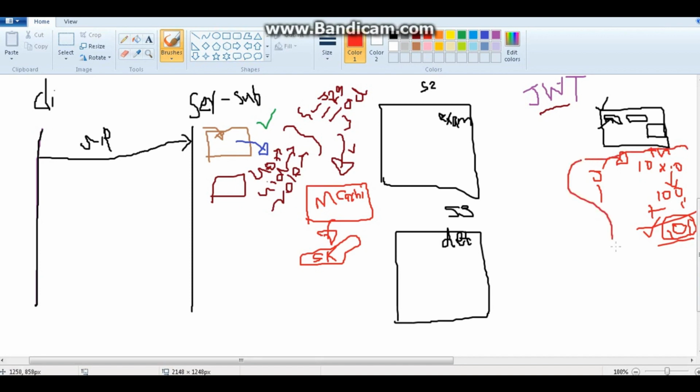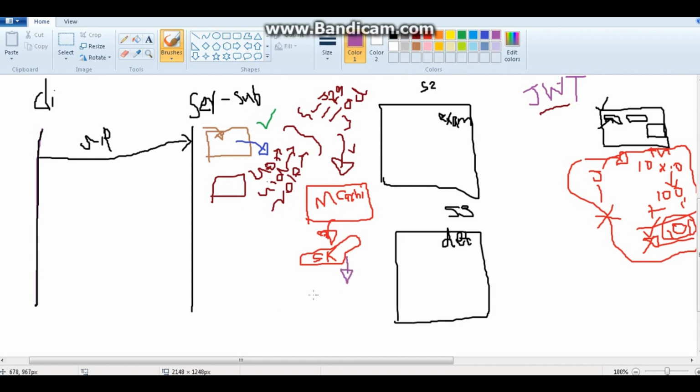So 101 will be your secret key, but nobody knows what this algorithm is. Only the server knows, or only the server-side people, the service providers, will know it. This is our magic box, our algorithm. In reality it will not be a number, it will be a set of characters and numbers, a lengthy string. So nobody knows our magic box or our algorithm except us. But we will create a secret key from that, and then we will create a JWT token using the secret key.